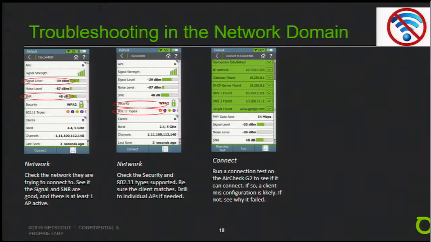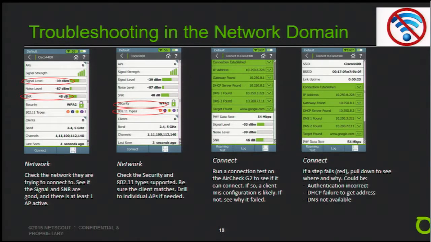And here, you can basically go through each step of the connection process. If it's green, it passes, you're good, you move on. If something here fails, it'll show up as red, and you can immediately drill into that. So one common thing we find is that the connection works, you get an IP address, there's a DHCP server, but the DNS is down. The DNS is not responding. And without that, you're not getting out to the internet, and you have a Wi-Fi problem. If everything works, then the next thing you can do is check the client configuration and make sure they're configured properly.